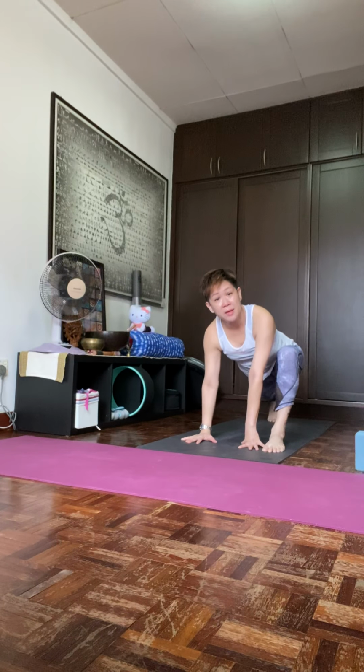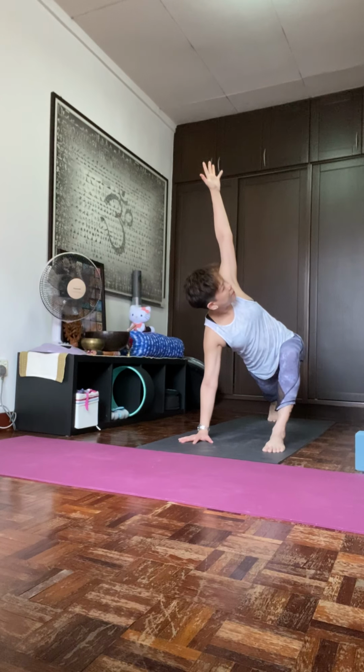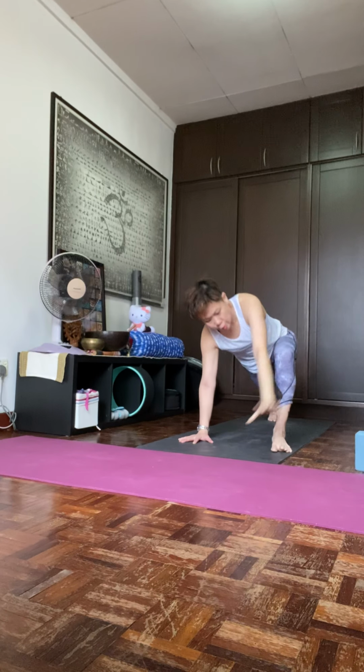right leg back. Big step until the right knee is straight. Let's twist towards your left side. Stretch your left arm up. Inhale. Exhale one. Inhale again. Exhale two. Lower the palm and drop the right knee down.